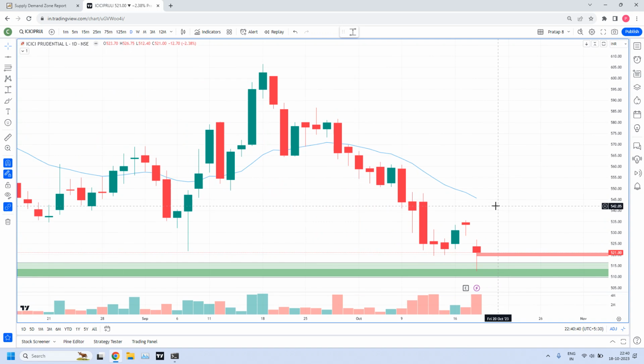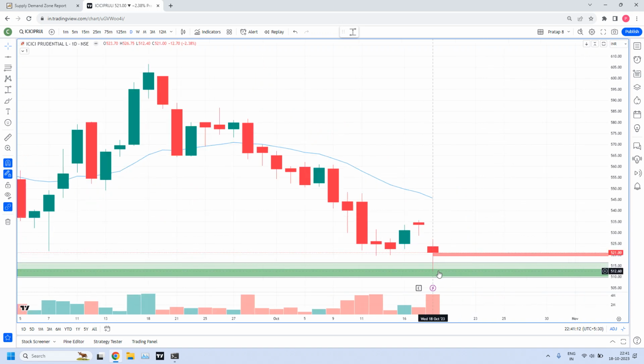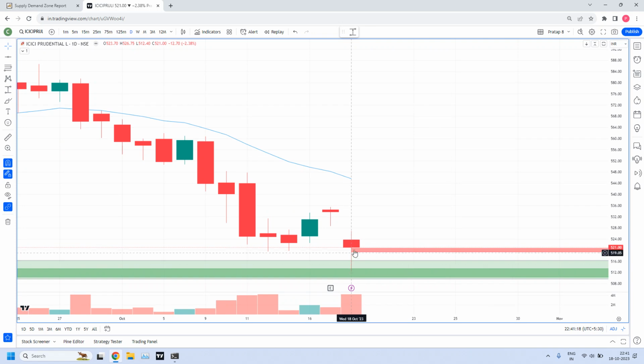That's why demand and supply zones are very powerful. Anybody learning demand and supply zones, through our free training program on our YouTube channel or by attending this video, you have to understand how powerful these concepts are. This is a pro gap. See, at one point of time, when prices reached here, this whole candle could have been a red, bearish candle.